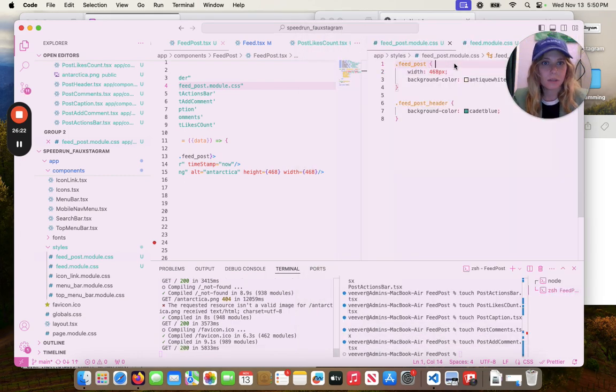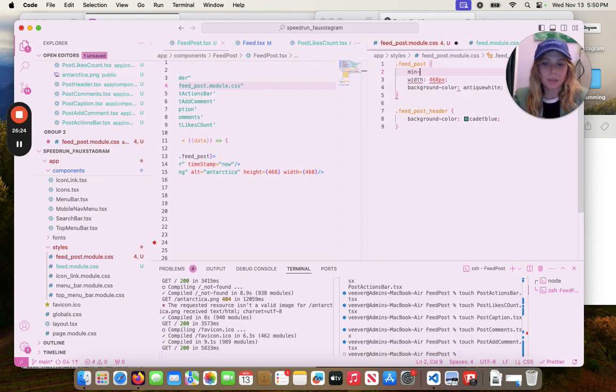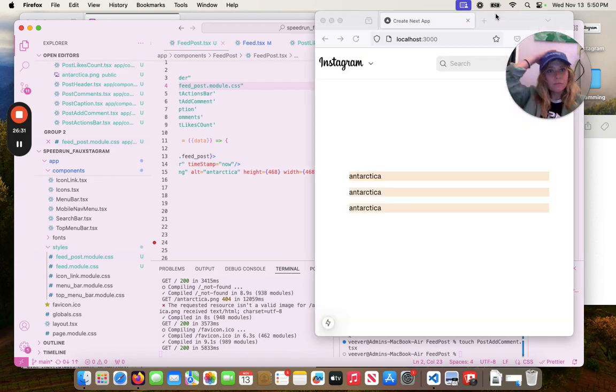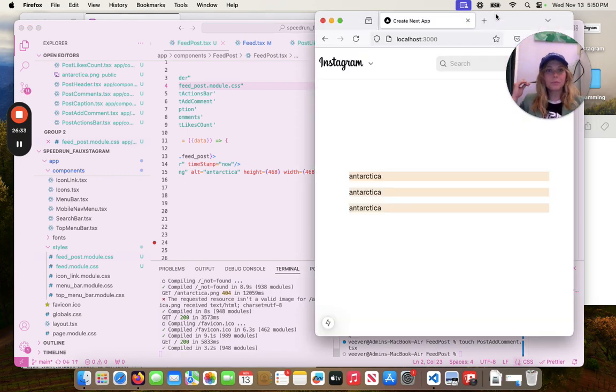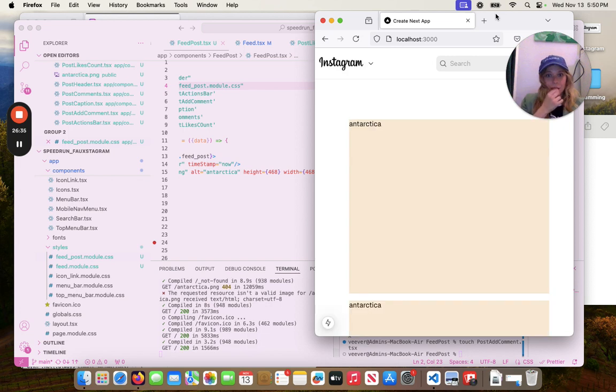Say min height is going to be 400 pixels. Okay, cool. Our image is not loading for some reason. Antarctica.